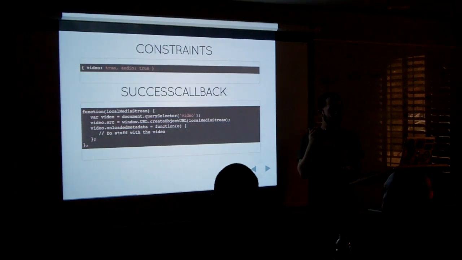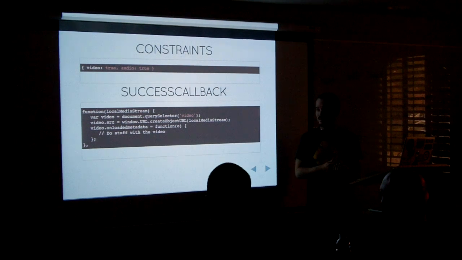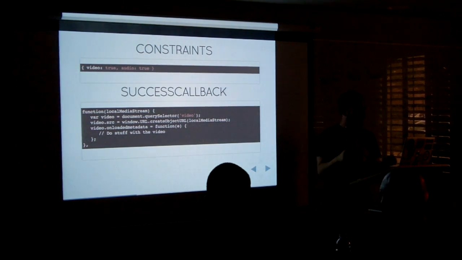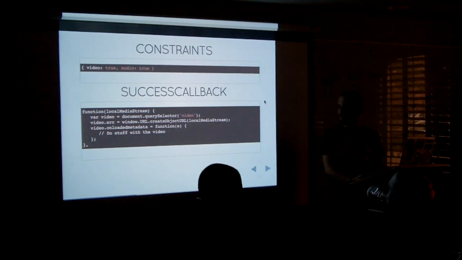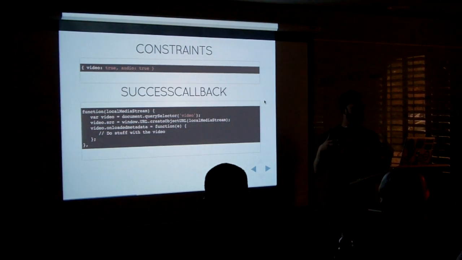That is the success callback. If the users have actually said allow to that big prompt, and they can actually play this stuff, and the stars align, and the networking works, then this will actually fire. This local media stream right here is part of the media stream API, which I'll talk a little bit more about later. But you can think of that as the stream of the video. So if you are trying to use someone's webcam, this will be like a binary object of the video.